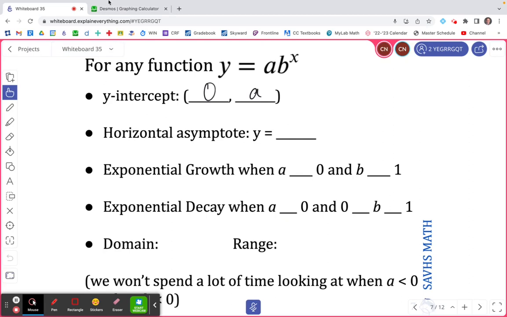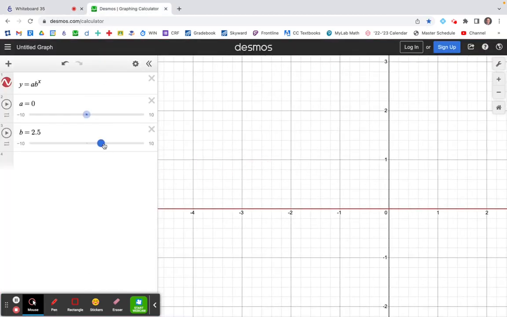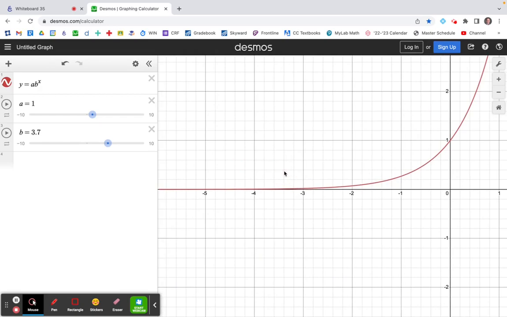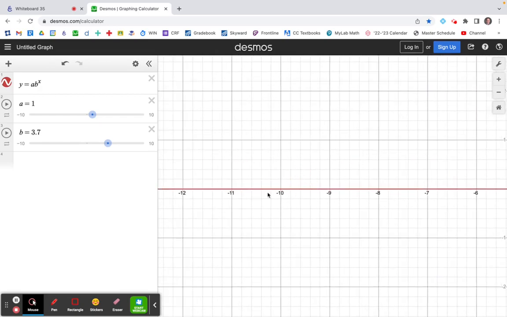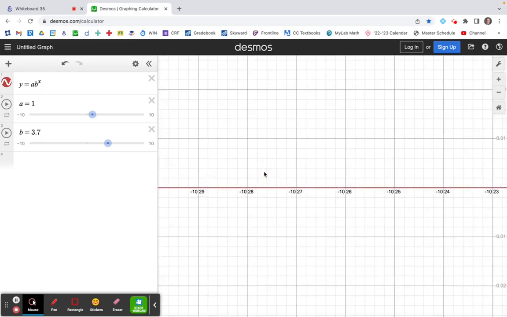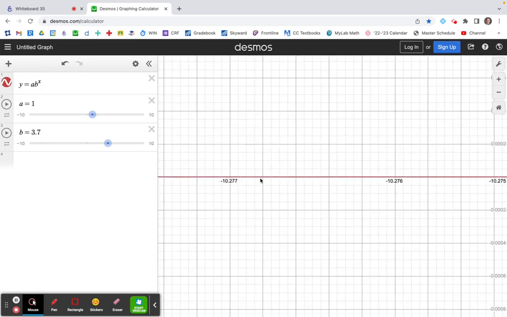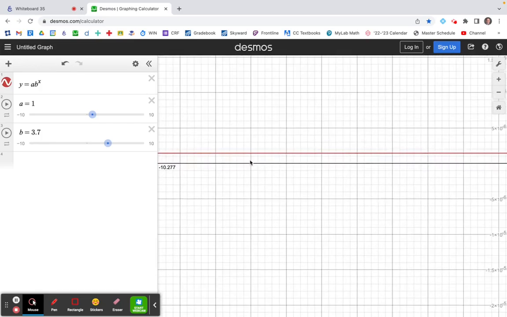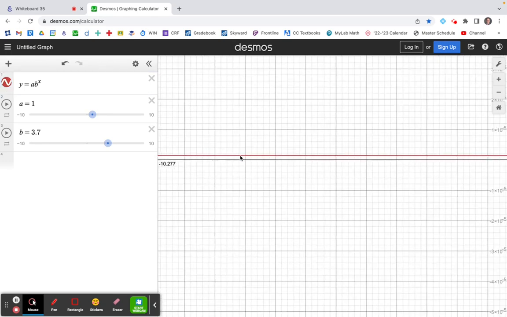I noticed that there's something going on over on the left side of this graph, so I'm going to change my A back to 1 just for now. What I notice is there's this invisible line that this graph never really touches or crosses. If we go further over here, it looks like it's starting to get really close, but as I zoom in, you can start to see that there actually is a little bit of a gap there, even though I'm way far away. Do you see that gap now? Even though I'm really zoomed in, there is a distance between the graph and the x-axis. So that's really important.